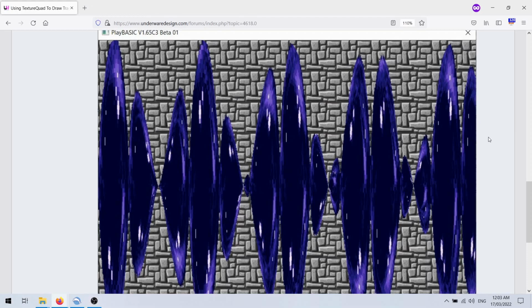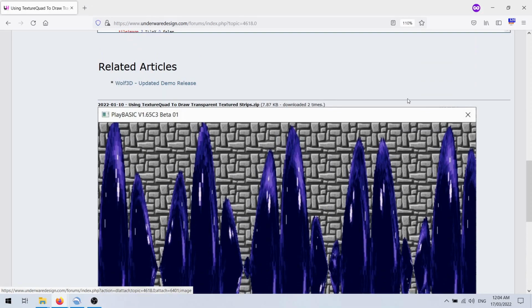So we've got a background picture. We've got this, which is that ball image we've had for 20 years. And we're taking each vertical strip from it and rendering some with different heights. So we're scaling them as you would in a Wolfenstein type situation.